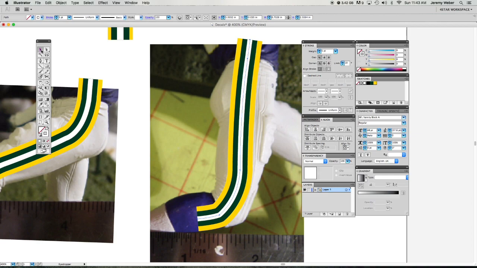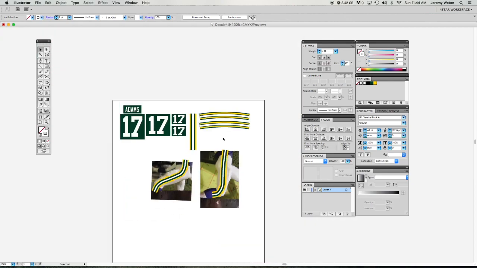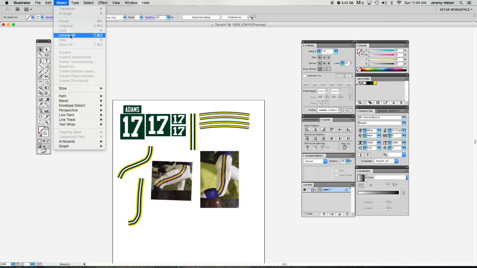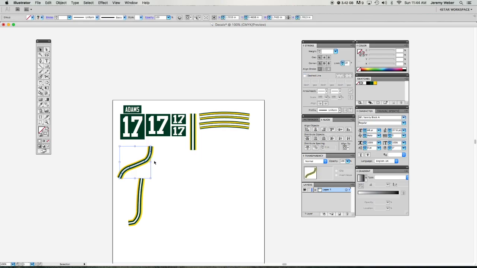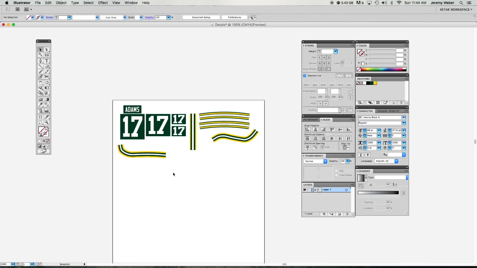which is set to 5. So what I want to do is use my selection tool to grab all these objects, and I'm going to group them with Command G. And I'm going to group this one with Command G. I'm going to zoom myself back out. And now I've got my two pant stripes. I don't need these on my decal sheet, so I want to unlock all. And now these are unlocked, so I can delete them. And I can organize my page a little bit more. Here and here. Okay, perfect.